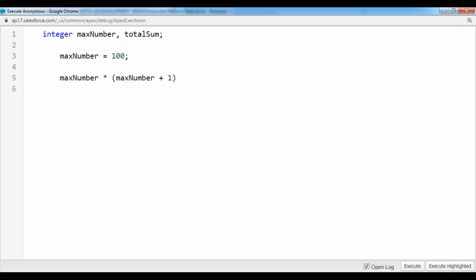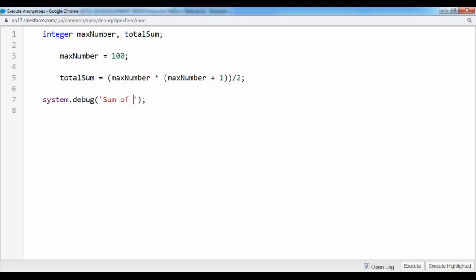Whole divided by 2. In Apex programming, we can't write it like this. Generally we are habituated with this format in mathematics, but in programming languages this kind of format is not possible. So this is the whole value divided by 2, and we have to indicate that. I want to store this result inside the variable totalSum. totalSum equals maxNumber into maxNumber plus 1 by 2, the n into n plus 1 by 2 formula. Simple concept. And then print the result here.